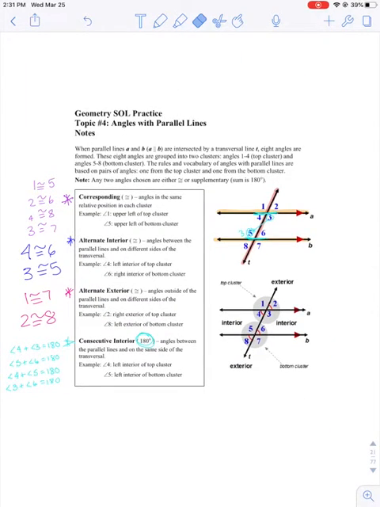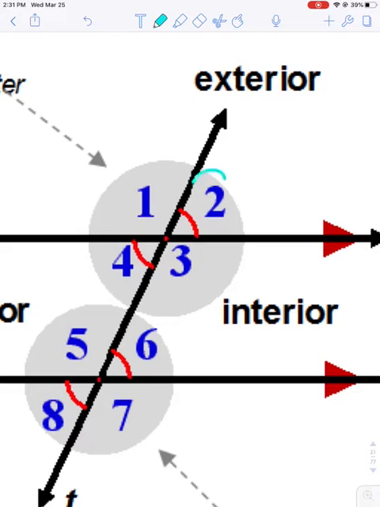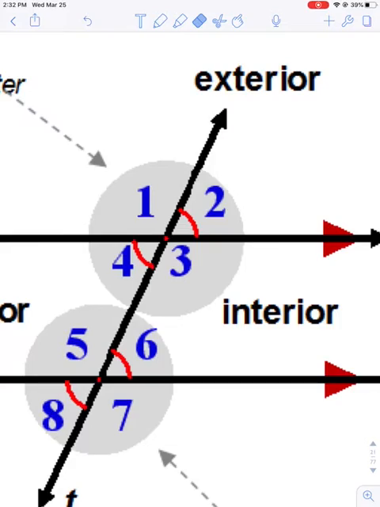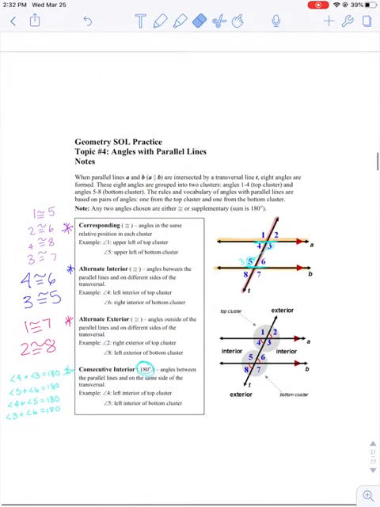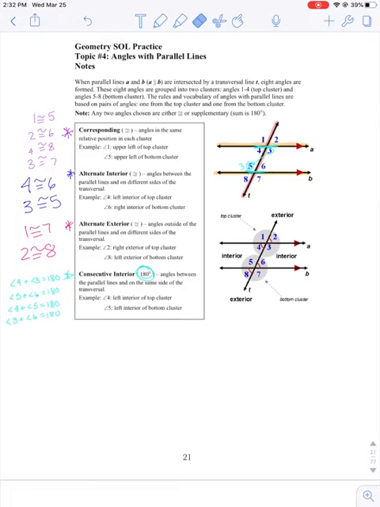There's lots of other relationships in these pictures too. For example, we already know about vertical angles, and you can't forget about that. So vertical angles tell us that angle 2 and 4 must be congruent to each other. And that 1, I'm going to do a double circle, and 3 must be congruent to each other. So those rules still apply. But basically everything in this picture is either congruent or supplementary to each other. Let's try using all this information on the next page.